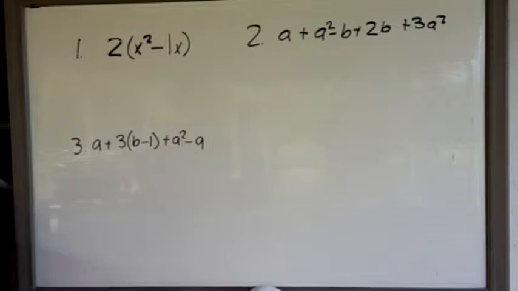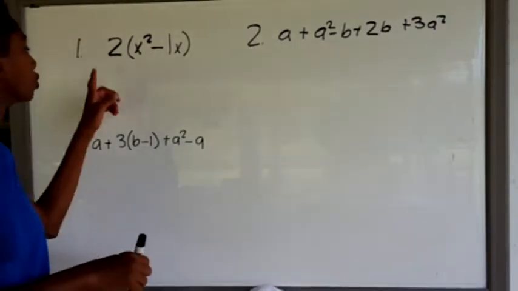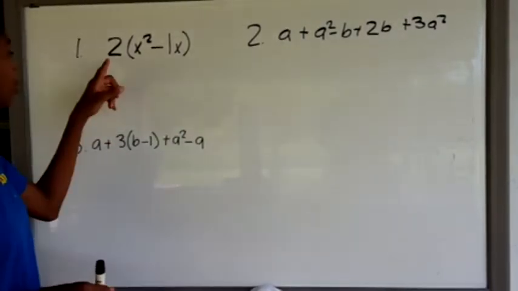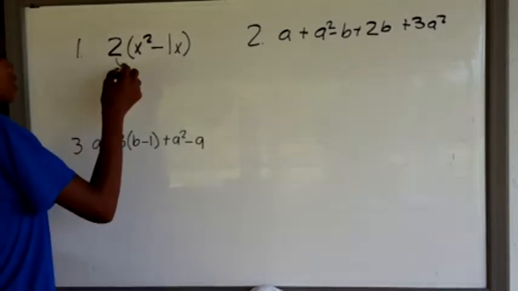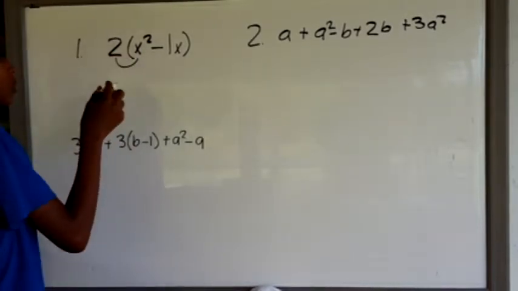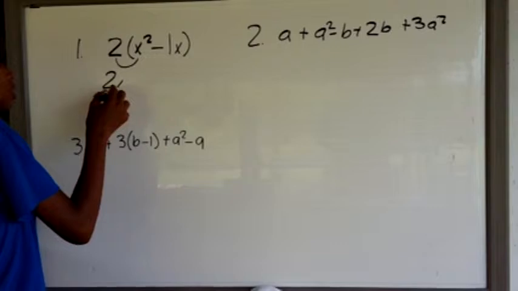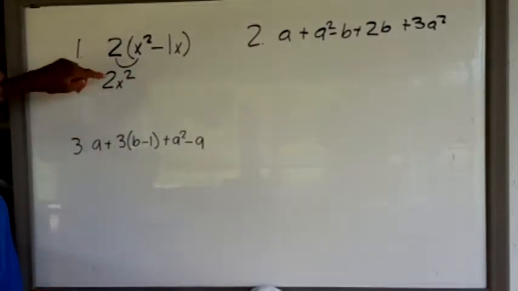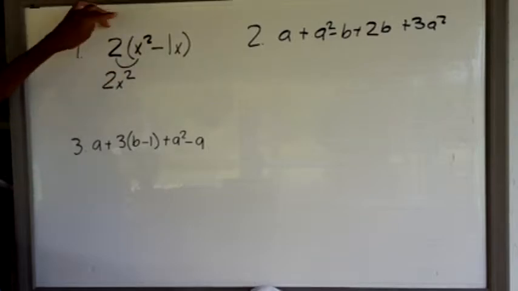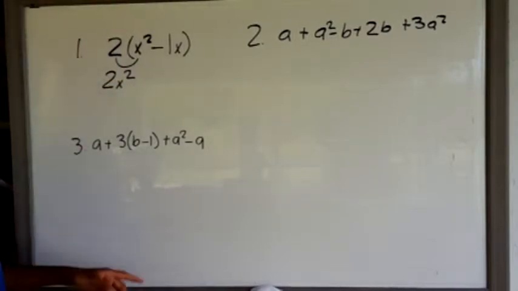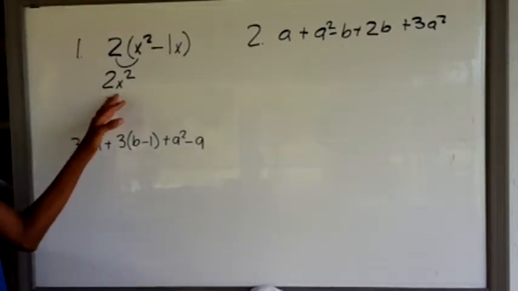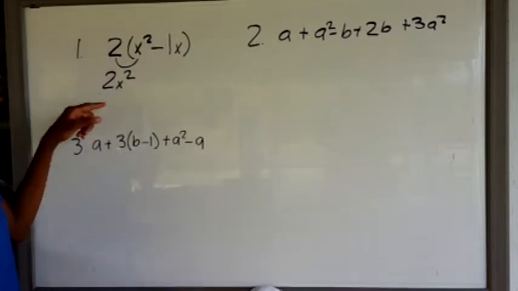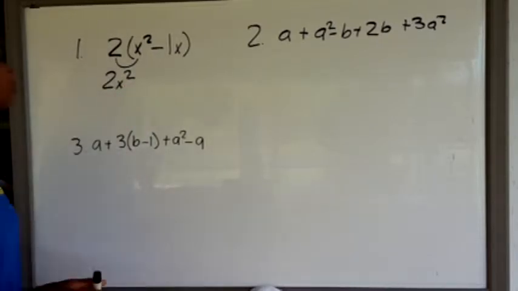Alright, so for the first one, distributive property, we have 2 times x squared. So that's like 2 times 1x squared. So that's going to be 2x squared. Now notice why we write this as 2x squared, because it's 2 times x squared. And remember, we say anytime numbers or variables are touching, that equals multiplication. So 2 times x squared.